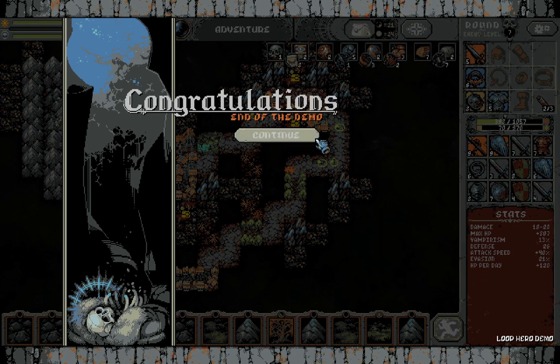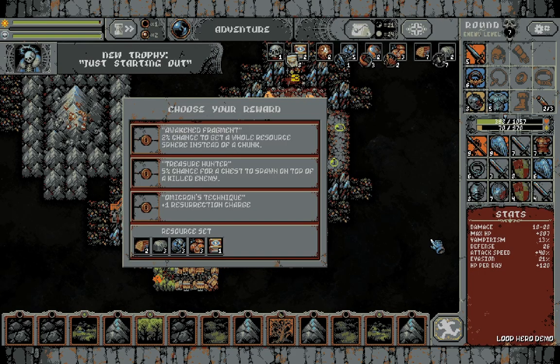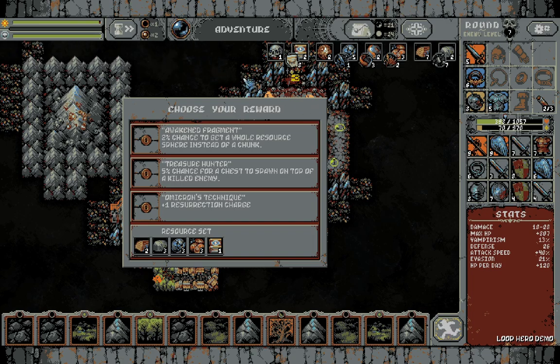Congratulations, end of demo. So, new trophy just starting out. So although that's the end of the demo, that is the trophy. So alright, see these awards, actually they don't give you anything. They give you an unlock so that when you level up, you can select these. So for example, if I take Treasure Hunter, I don't get a permanent 5% chance for a chest to spawn on top of the enemy. I have to pick that as a level up in the future as one of my random level ups.